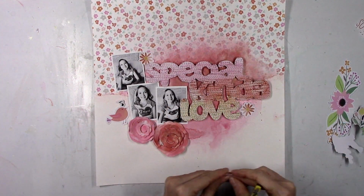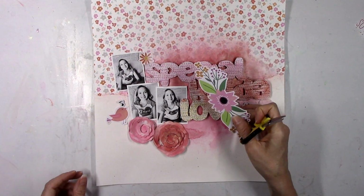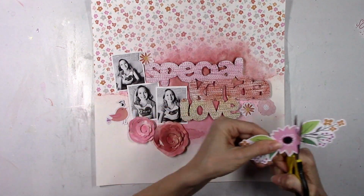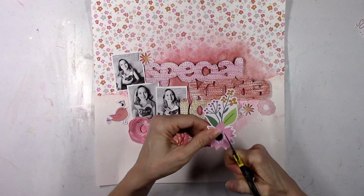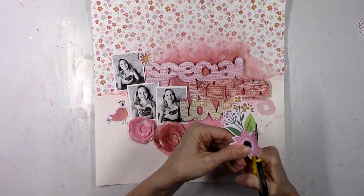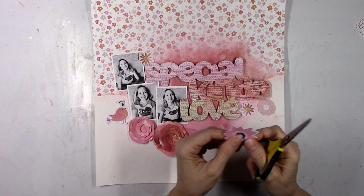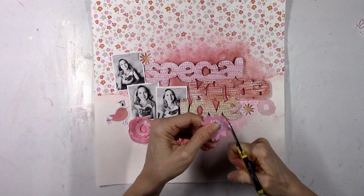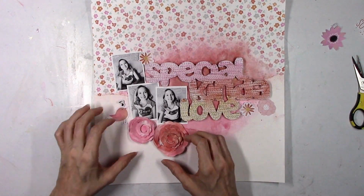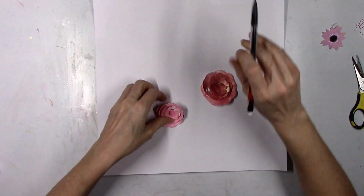I'm going to just cut out the colors that I want. I don't want to add any green on this page, so that knocks out any leaves. So I'm going to cut out just the pink flowers that I want to use specifically, and I'm going to cut some of these from die cuts. I'm going to use that little bird that's over on the left. That's from the die cut pack. And then just anything that matches this color scheme, anything that's pink, coral, or orange, I'm basically looking for.